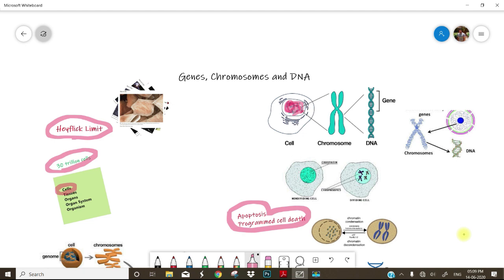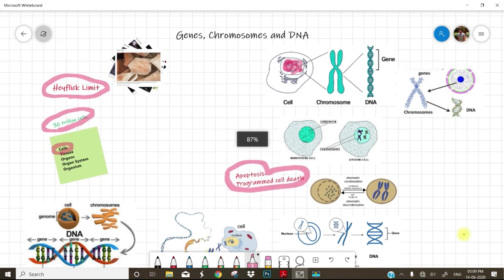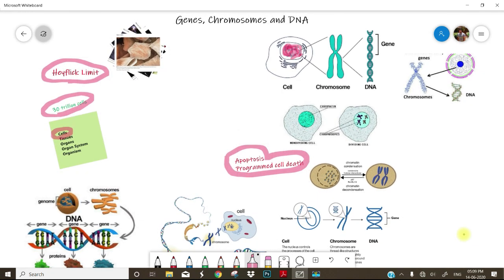Normally, there may be nearly 40 to 60 divisions in each cell. So every time, dividing cells pass through a cycle which is known as the cell cycle, which has 4 major phases. And finally, after it reaches its maximum limit, or Hayflick limit, it will undergo a programmed cell death that we call apoptosis.